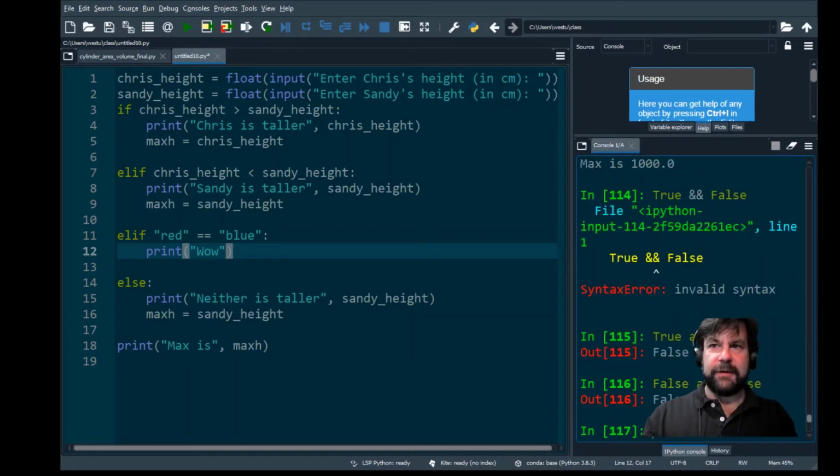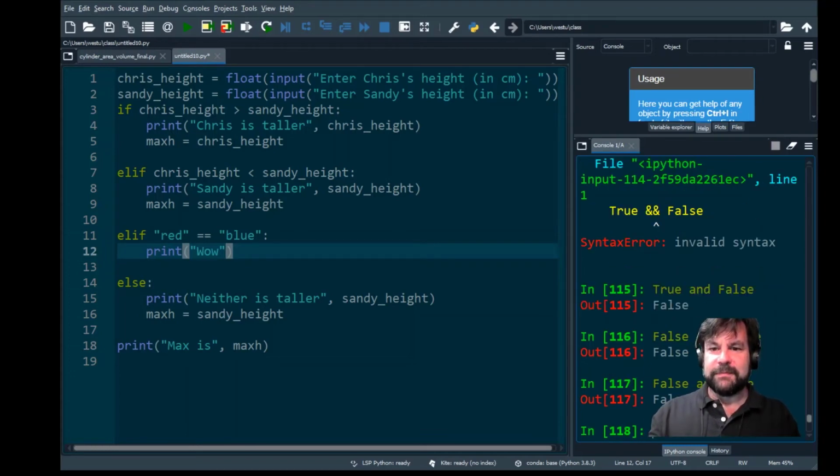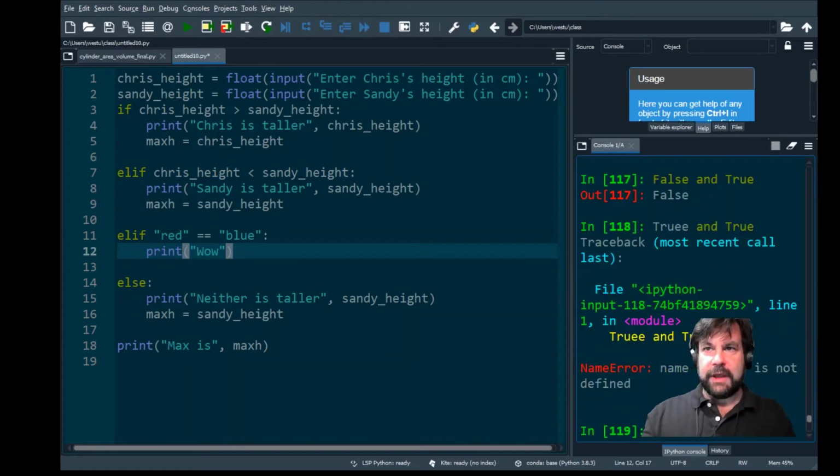False and false is false. False and true is false. You get the picture? The only one that actually gives a true is a true and true.